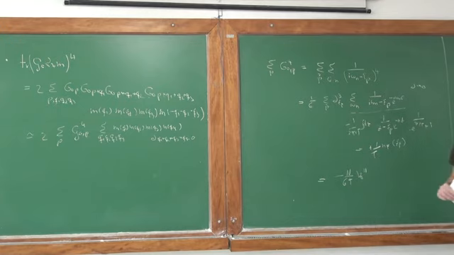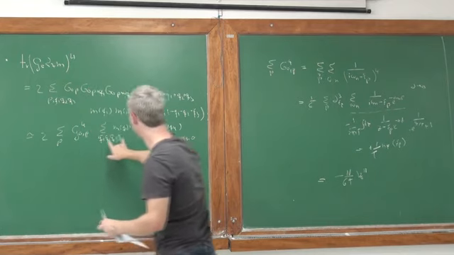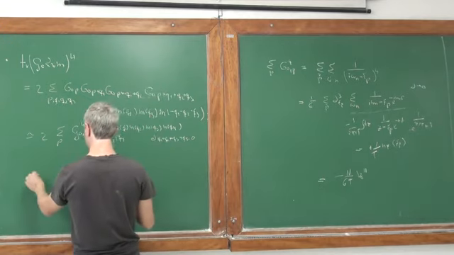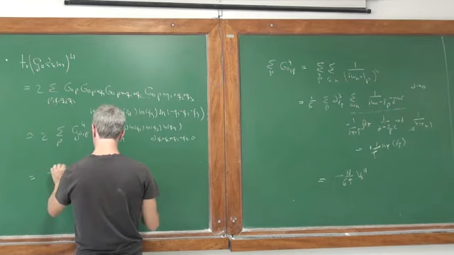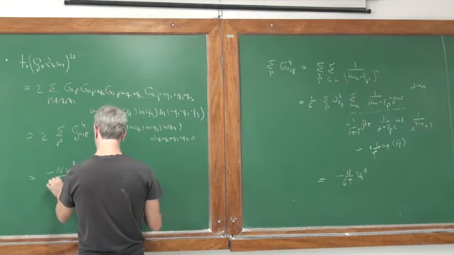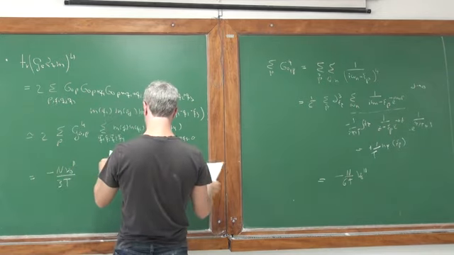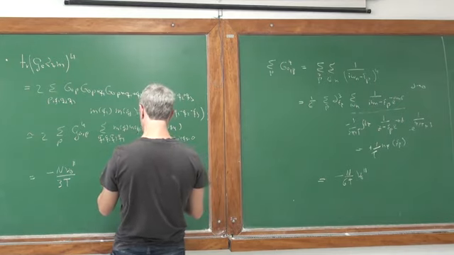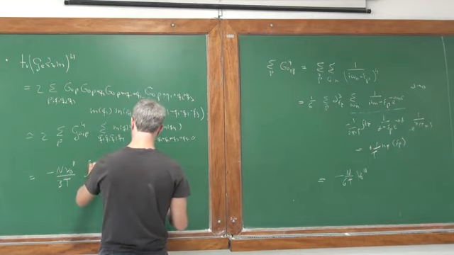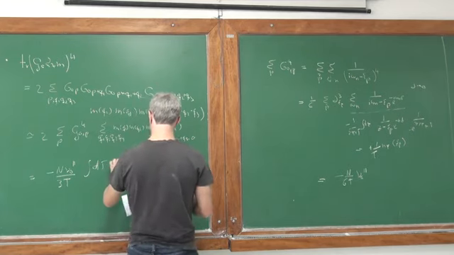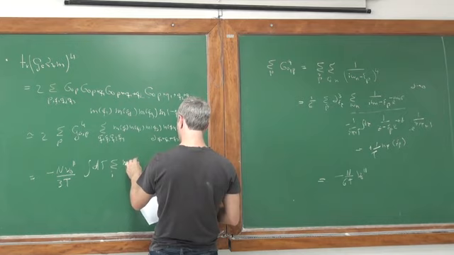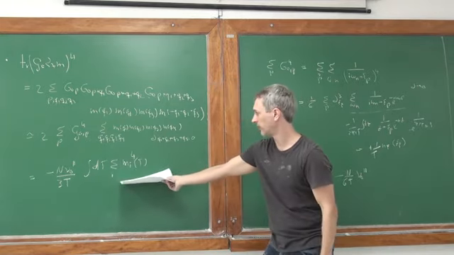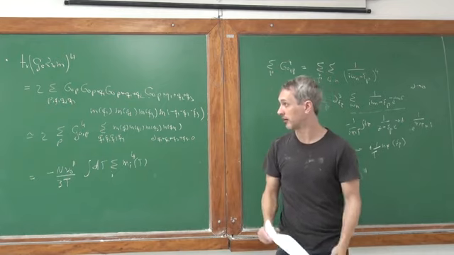Okay? So if we put in this here and then do the Fourier transform back here, we get a local term in real space, so this becomes then a minus n over 3t, tau, to the power 4. Okay, so this is just converting this here back to real space imaginary time.